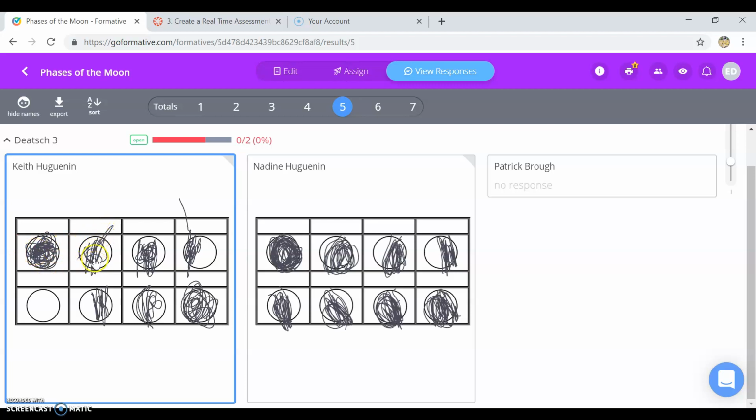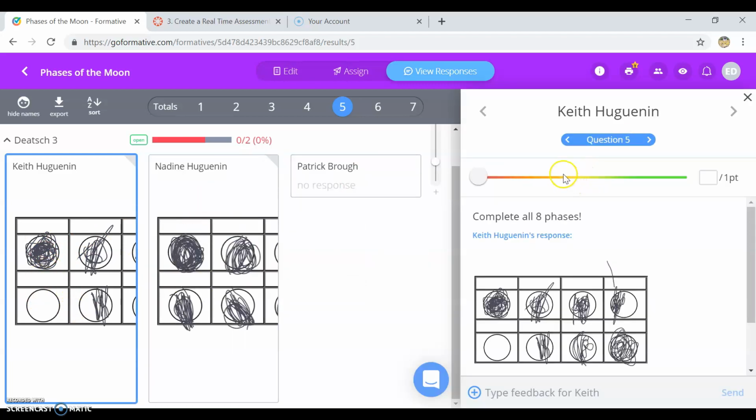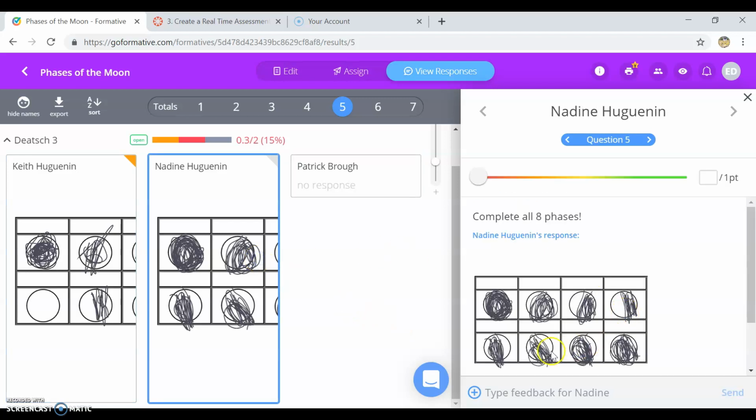So think of this as there is nothing here, and then you add just a little piece, and then you add another little piece, and then you add more, and then you have a full moon. Then someone comes and they see that big full pie, and they want to start eating it, and they keep taking away. So you made the pie, and then you wanted to eat it. So I'm going to give Keith half credit. And Nadine, looks like you tried, but you did not quite get there.